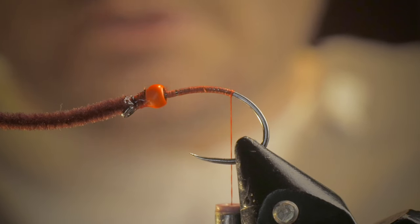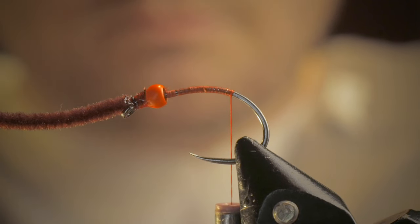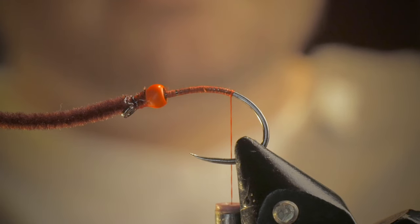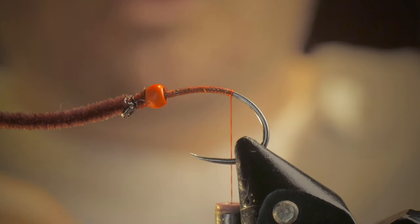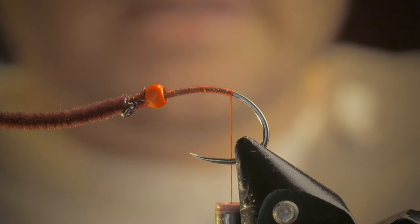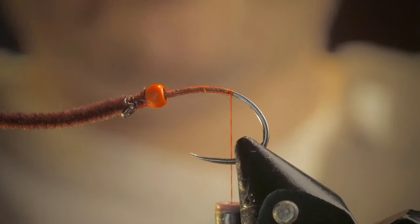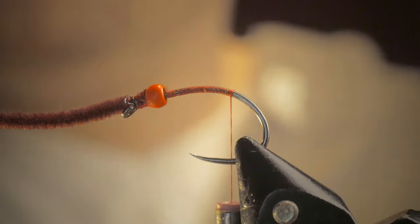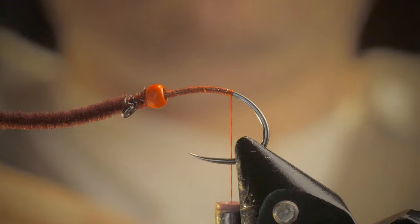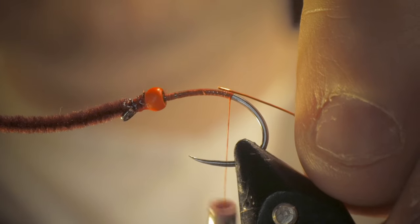And this is in an orange color. I like to just start with the whole spool in my hand. I also know people who take bobbins and thread the wire through them — that works just as well and actually provides pretty good control. So I'm going to take my wire and put a little bit of a tail into the thread base we just created.